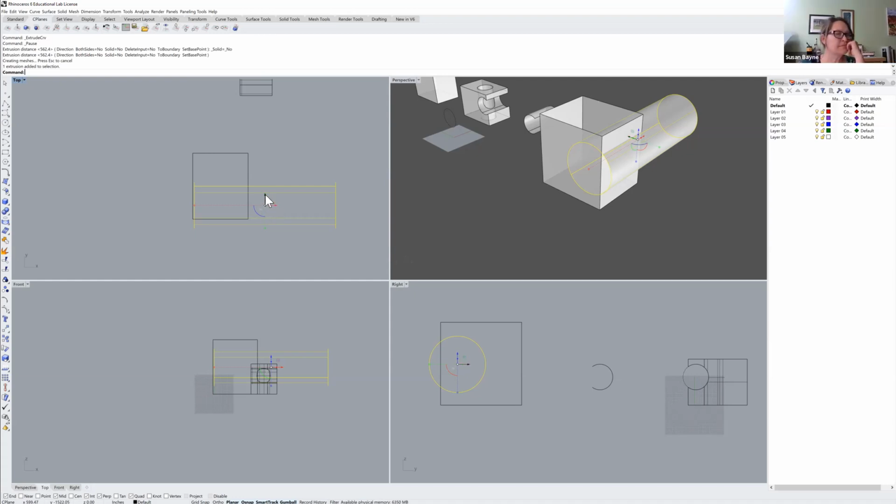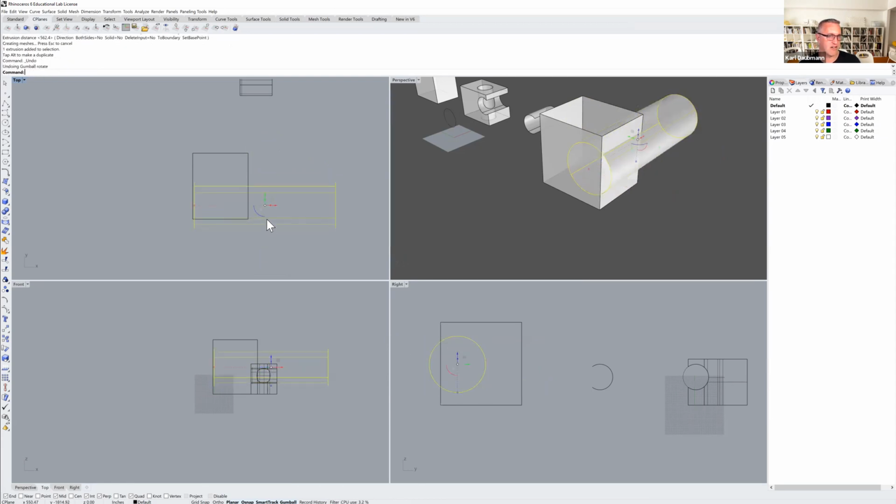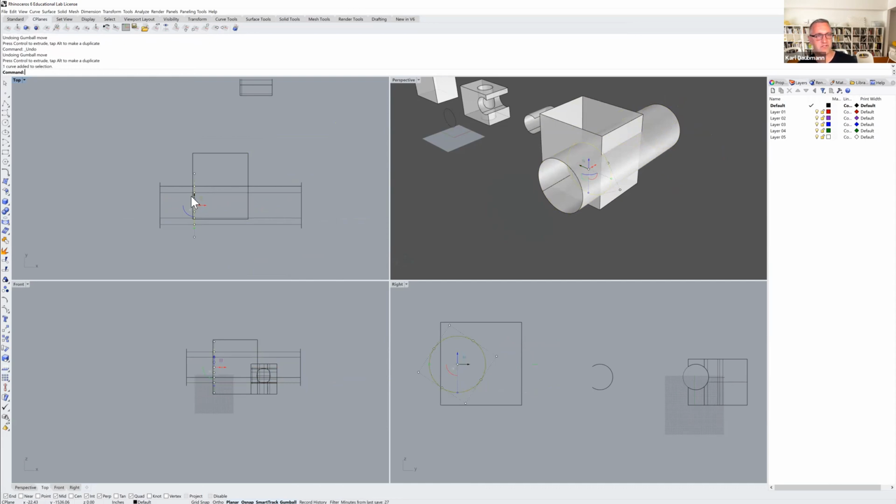Click Gumball, yes, that's right. If you use the blue, it'll rotate it around. I'm just going to do Control Z to go back. If we use the red line, it'll lock it to slide it orthogonally that way. Control Z to undo. Green will go in this direction. I just want to slide it a little bit so that it intersects through our object. I'm going to delete the circle that I drew first.